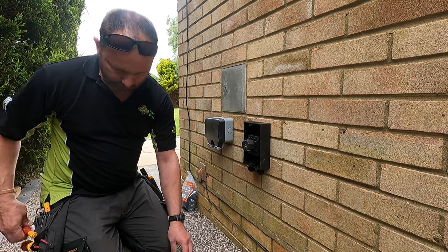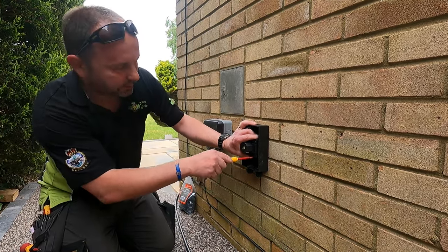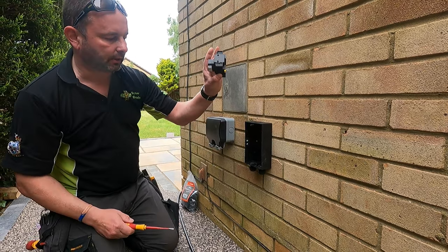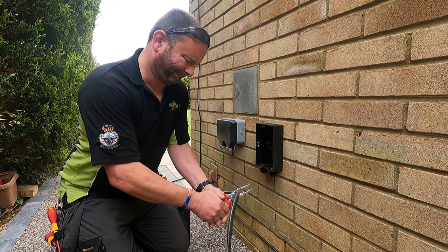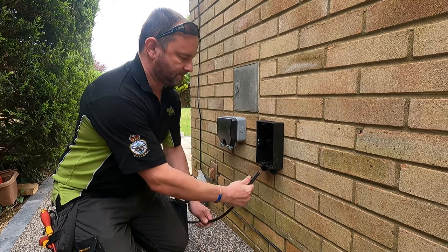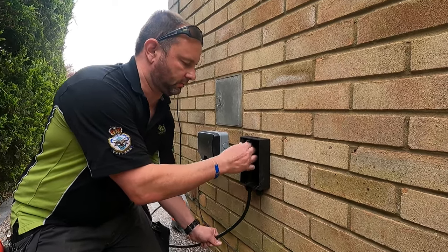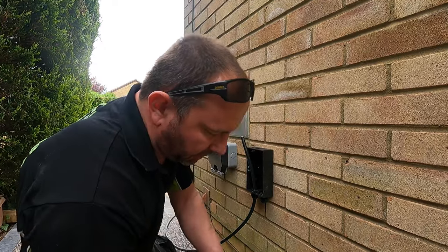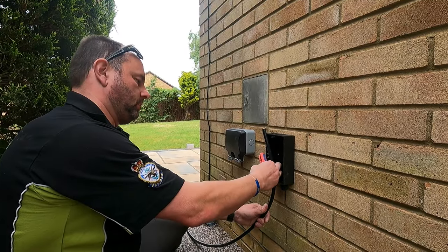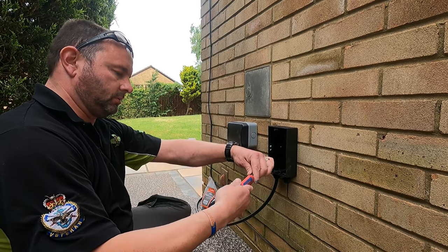Not going anywhere. We take this off, same as we took the RCD off on the other job. Little catch on the bottom, take that off. Much easier for when you're putting your cables in. Cut it about there. There we go. Straight up. One's got to go at the top, one's got to go at the bottom. Bring through a bit more.